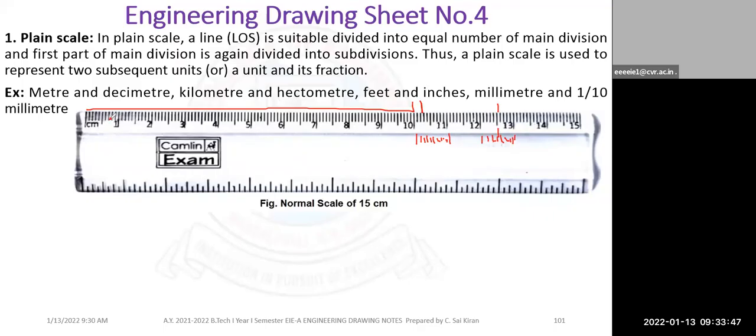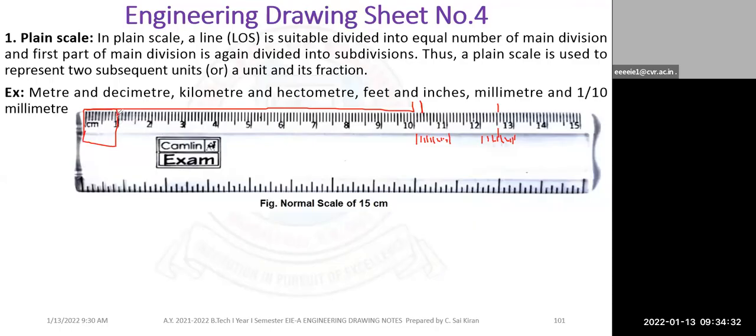So instead of dividing between 1 to 2, 3 to 4, 5 to 6, 7 to 8, what we do is we make the division of the main division only at the first. Between 0 to 1 only we make the division, and elsewhere we take only the main divisions: 1, 2, 3, 4, 5, 6. We don't divide between 4 to 5, because if I want to divide 4 to 5, I have to divide into 10 equal parts, and then here also I have to divide into 10 equal parts. It is a repeating process, and engineers don't do repeating work. They do smart work, not hard work. So here we divide only the first division.